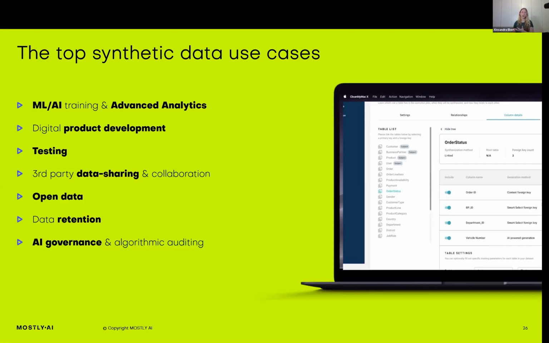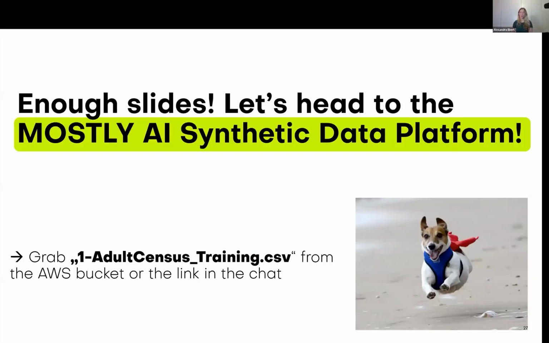It can be used for software testing, it can be used for external data sharing, it can also be used in responsible AI, AI governance, and AI fairness. It can be used for data retention and many other things. Think of synthetic data as an enabling technology that helps you to unlock your data whenever you want to protect privacy while preserving the utility.